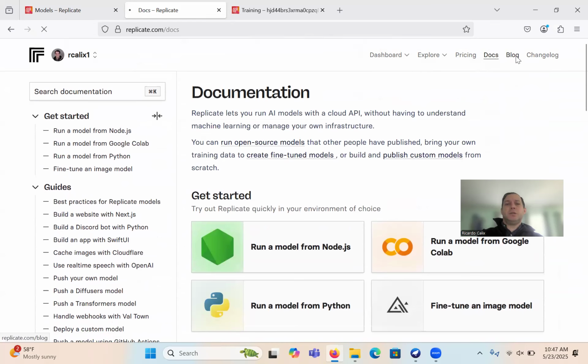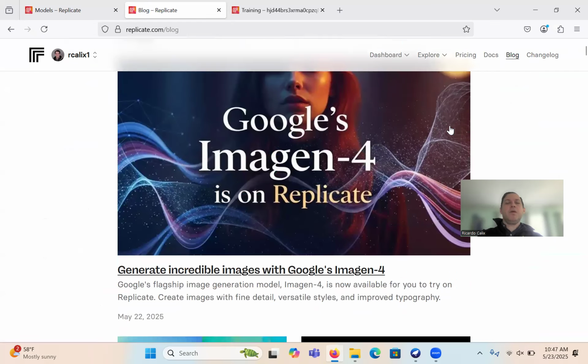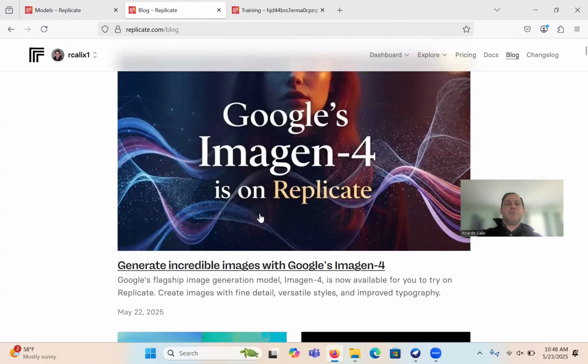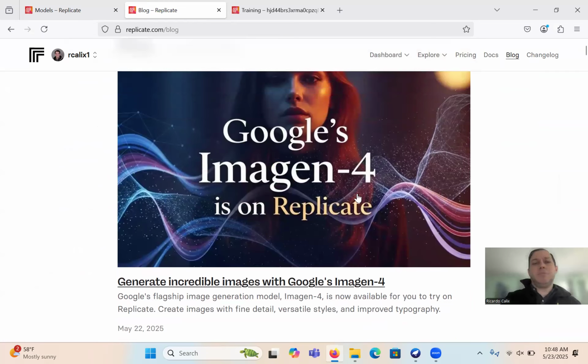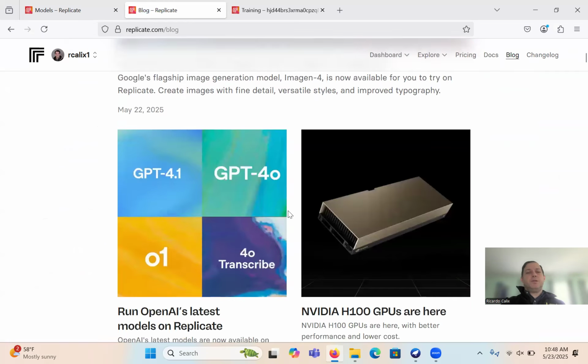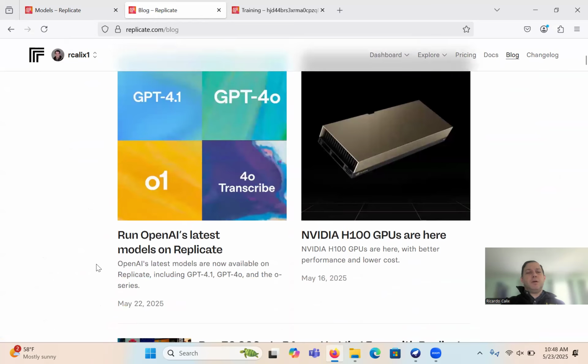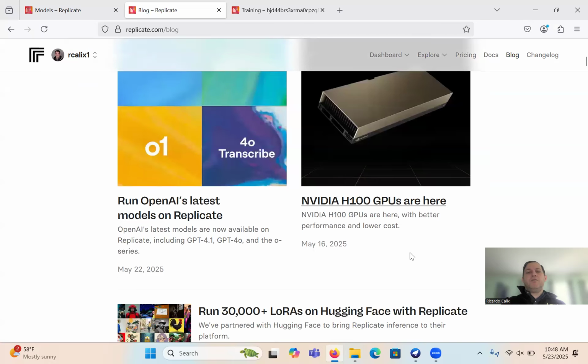We can take a look at the blog, and you can see it's the latest tools from AI, like Google's Imagen 4 is on Replicate now, so they keep you informed of what's available. OpenAI's models are available. They have NVIDIA H100s, which you saw I'm using one.